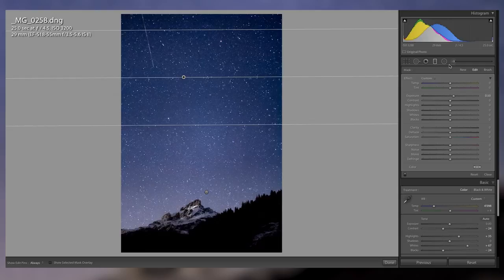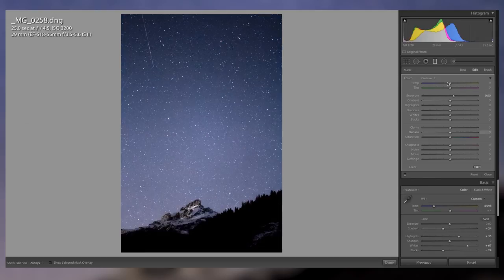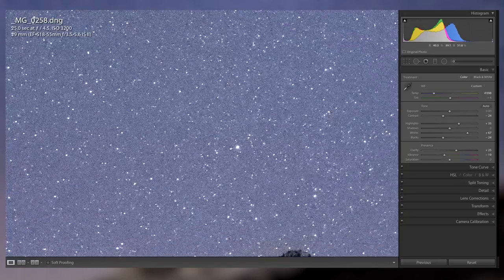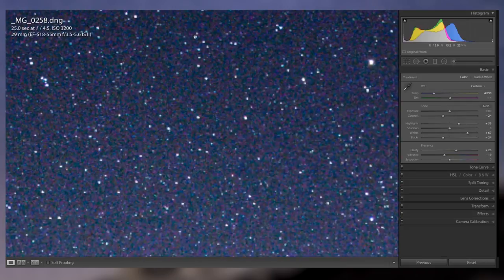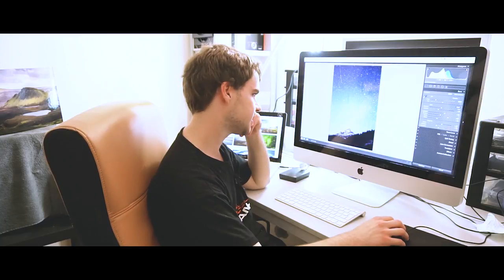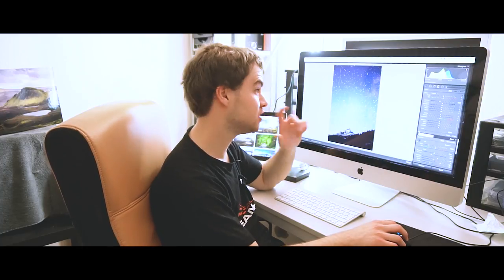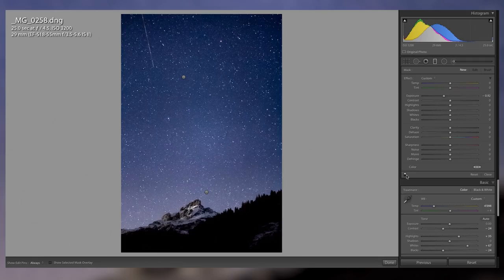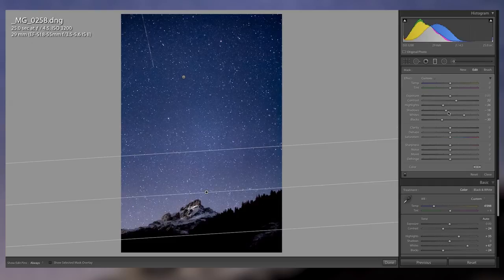Now, as you see naturally here, because it was early morning, it is a lot brighter down here than it is on the top, and that's actually a good thing. It adds graduation and, of course, with it, interest, but you want to keep it at least somewhat not too crazy. I don't know if that makes any sense, but just by using some graduated filters, you can really fine-tune that and make your graduation look exactly how you want it to look. And that's actually pretty much the major thing that I wanted to do here.